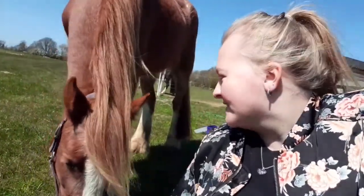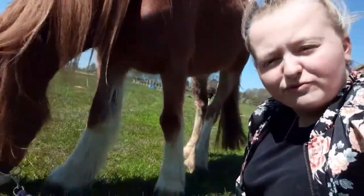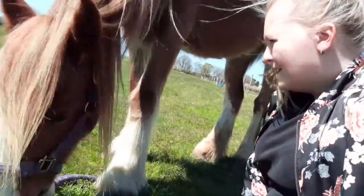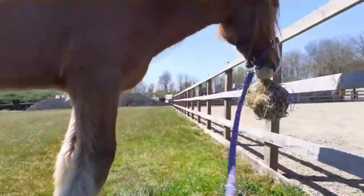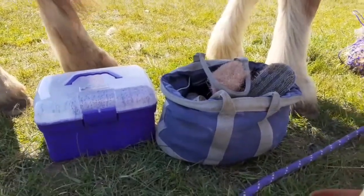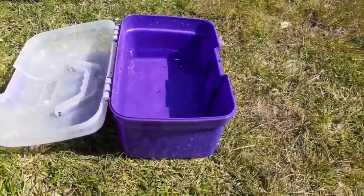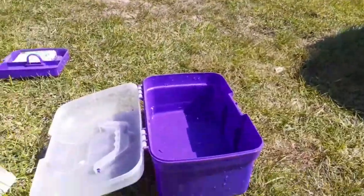So guys, I am trying to clean Tia's brushes but I'm having to hold her now because someone's being a little madam and keeps running away. She's broken the string so we're no longer able to tie her up. I'm just holding her now because she's stood on her lead rope too. She's got two grooming bags — I'm gonna wash both, and then I think I might put her shampoos and stuff in the blue bag so it's all nice in one place. I've just filled one of the grooming boxes up with water.